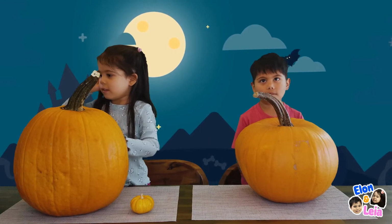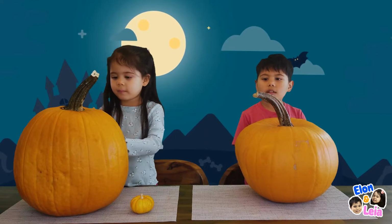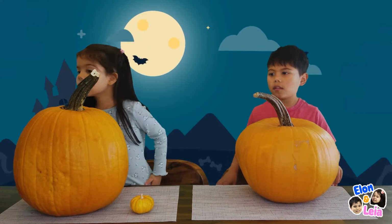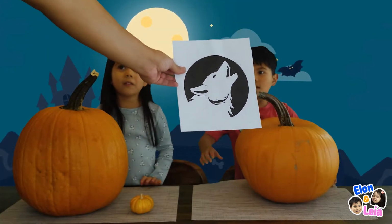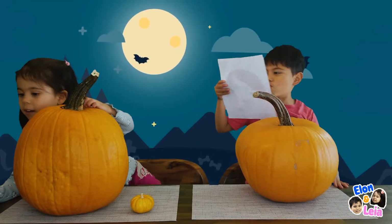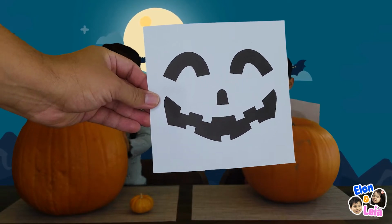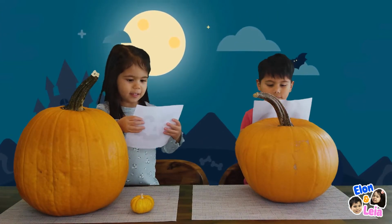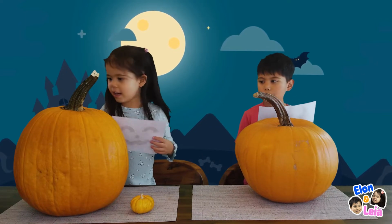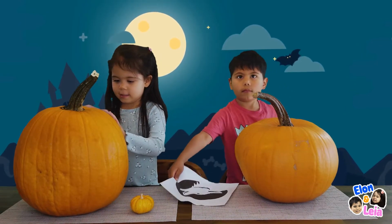So the first thing we got to do is figure out what we're gonna carve on it. And Elon, I believe we're gonna do a werewolf, right? And Leia wants a smiley pumpkin face. Those are kind of easy. Of course, those are stencils. We're gonna stencil the drawings on the pumpkins.